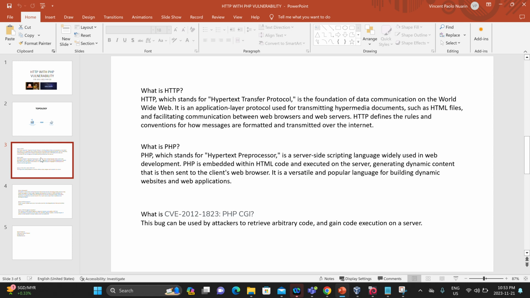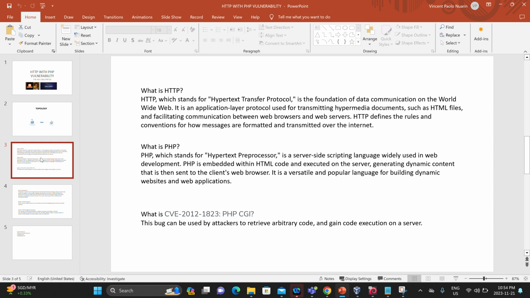It is a versatile and popular language for building dynamic websites and web applications. As we can see, HTTP and PHP work hand in hand in order to provide a successful web application transaction.